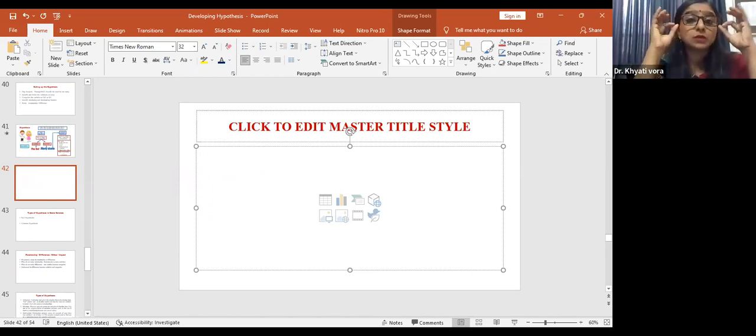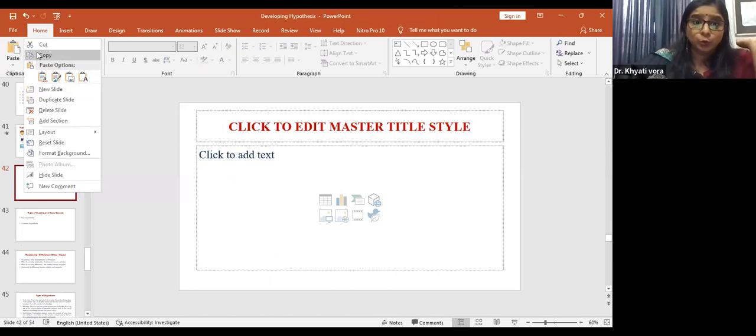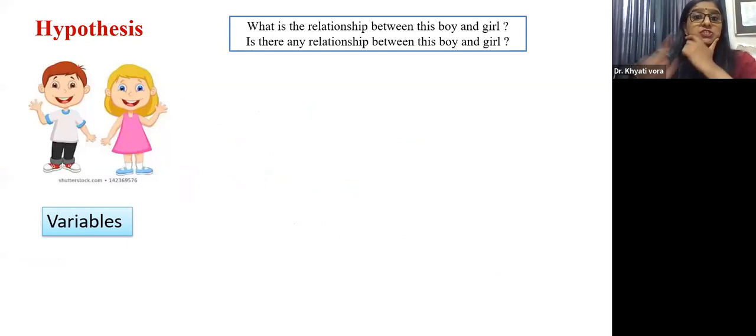But it is always preferable to write null because of two reasons. Here I have already given you the reason. It is always safe to say no first. I don't know what it is, and let us check. You know, it is always the safer side. And second is because our statistical test checks and gives results for the null. They don't give for the alternate.